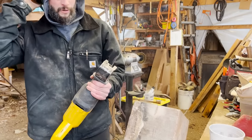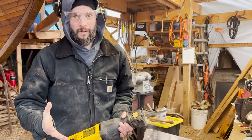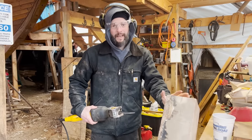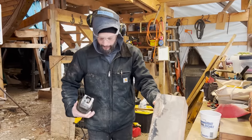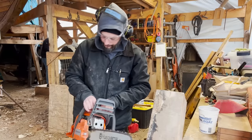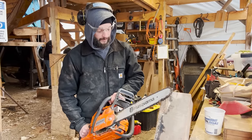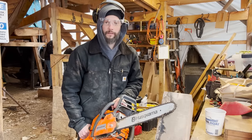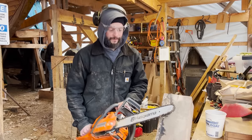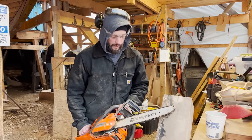And that's with a brand new blade in the Sawzall. It's a great tool, but for making big cuts in hardwood with any accuracy, it's just not the one I would pick. Now, the chainsaw, infinitely more dangerous. I am of the mindset that the chainsaw is probably the most dangerous thing you can buy and operate without a permit in a lot of states. These things send a lot of people to the hospital every year.